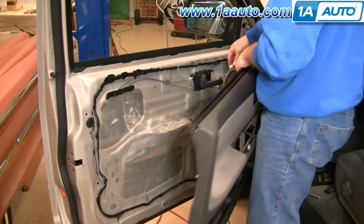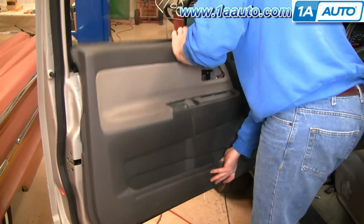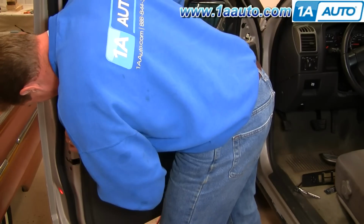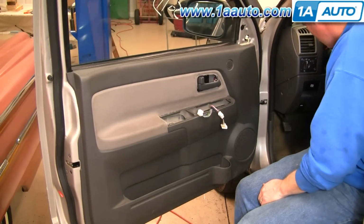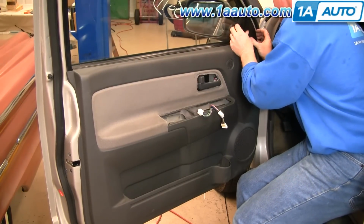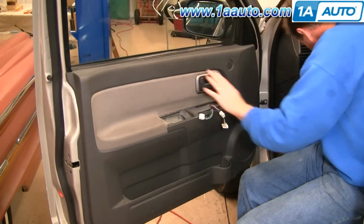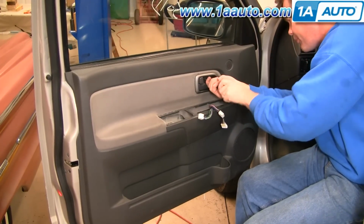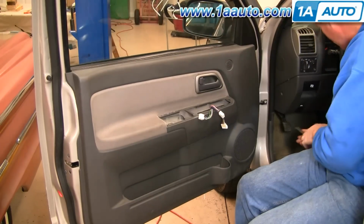Okay, put your panel back on, hook in your speaker. Okay, hang the panel up. Right there. Pull your harnesses through. Take a peek back here, make sure your clips or your pins are going right in to the holes. Okay. This you kind of pull out on the panel a little bit. Put it in place. Put this in place. Push it in. Phillips screw. Firm. Okay.